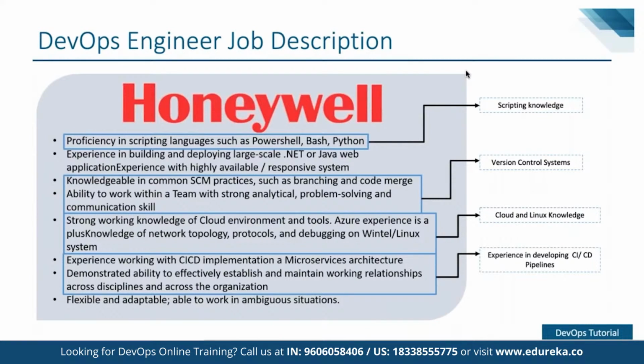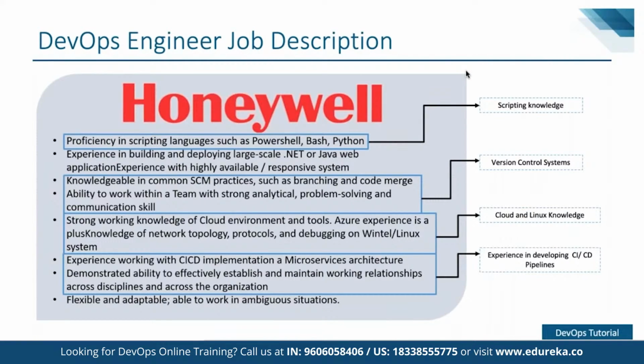To become a DevOps engineer, you need knowledge of a programming language, which can be PowerShell, Bash, or Python. You need to have knowledge about CI/CD implementation, that is, pipeline implementation: how pipelines work, how they are provisioned, orchestrated and automated. You need knowledge of a version control system tool like Git, GitHub, and knowledge of cloud provisioning.